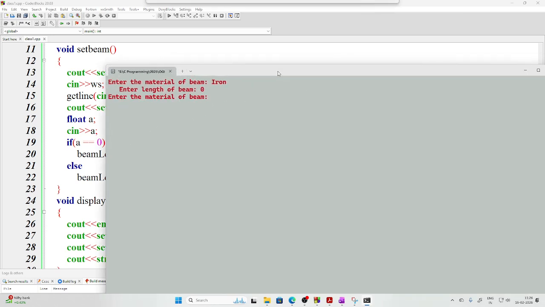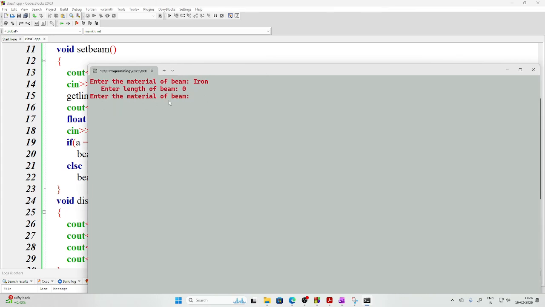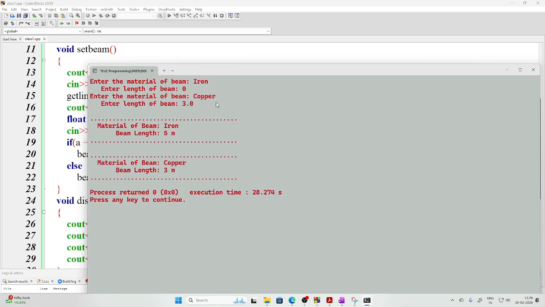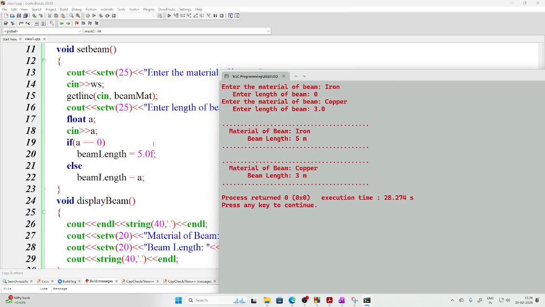Okay, so in the second case, let's say it is copper, and the length I am saying is 3.0. So now you can see the same thing, iron. By default it has taken 5, but it is not exactly default, because we have supplied something. By default means we are not supplying anything and still it is giving us something.